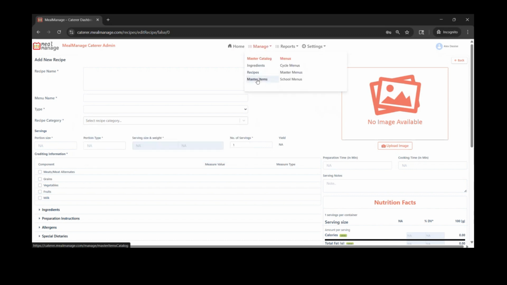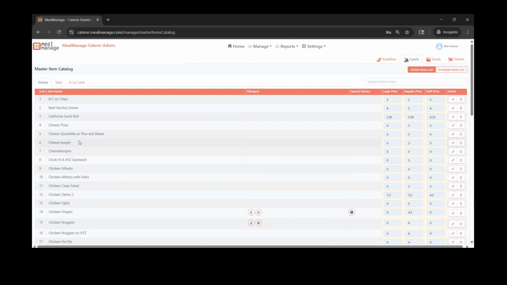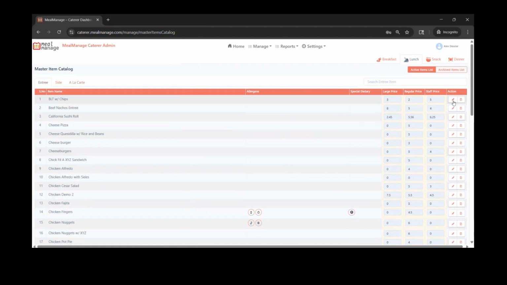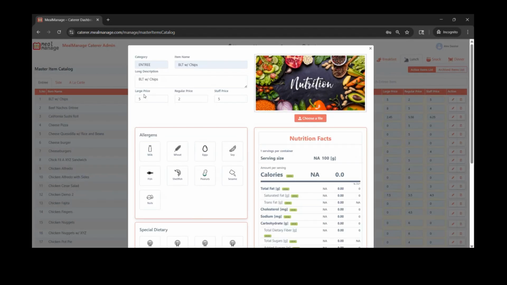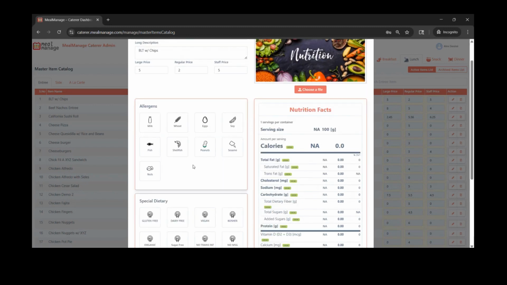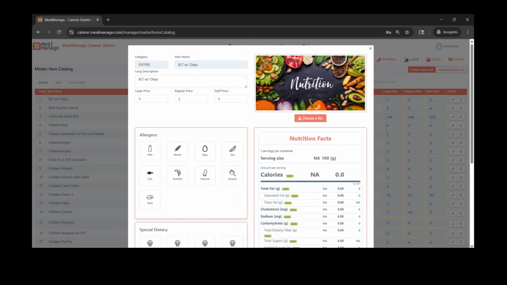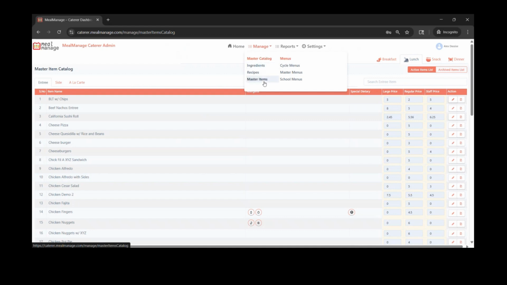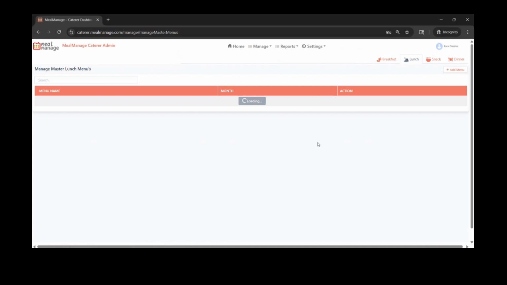Once I've created an item, it'll populate under master items, and I'll have the options to do entree, sides, or a la carte. For entree and a la carte, I can choose a price point, and I'll be able to do either a large price, regular price, or staff price. I can also do different allergens, dietary labels as well. And then when I'm ready to build a menu, I can either do a cycle menu or master menu.